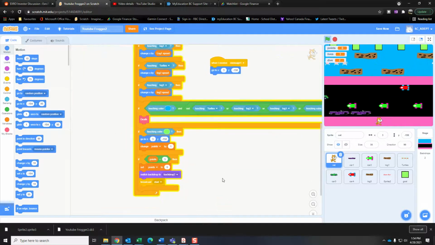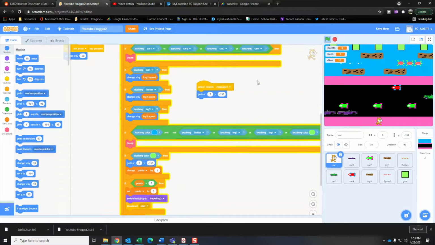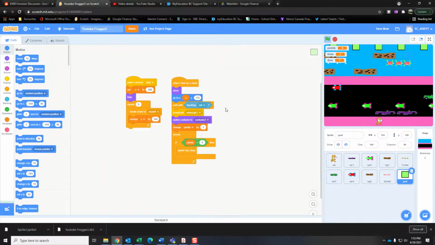I think I got it down here somewhere. So if points equals 5, set points back to 0, and we broadcast start, which is basically a restart, and it will reset these blocks up here. All right. So just like we did the cloning of these cars down here, we set up the clones here, and then we tell the clones how to behave right here.